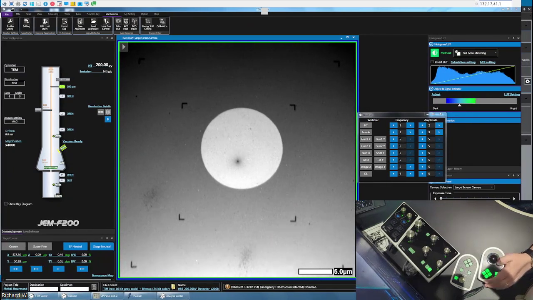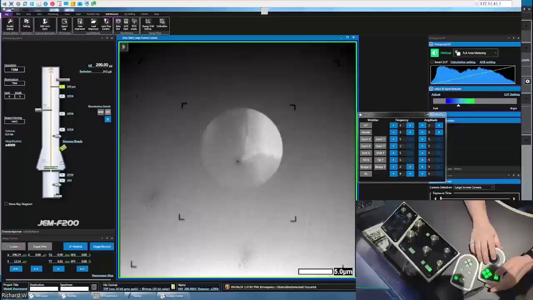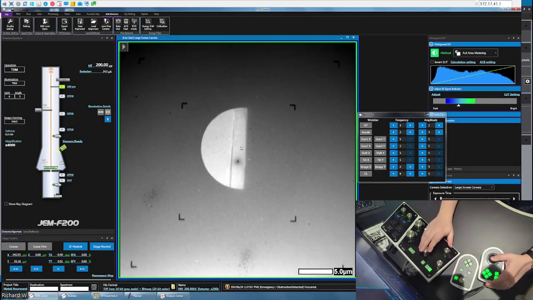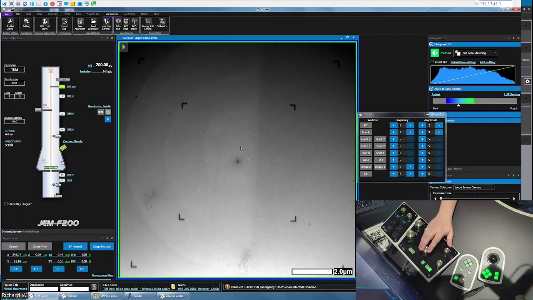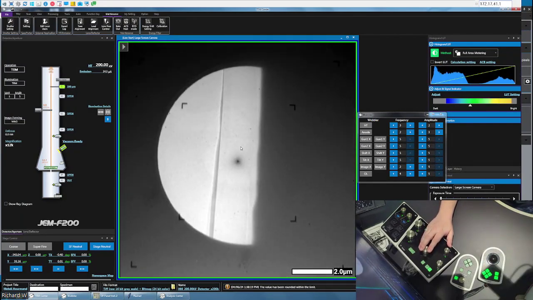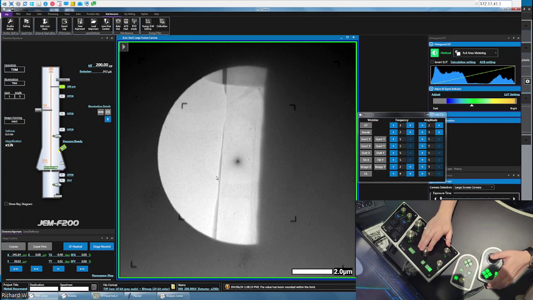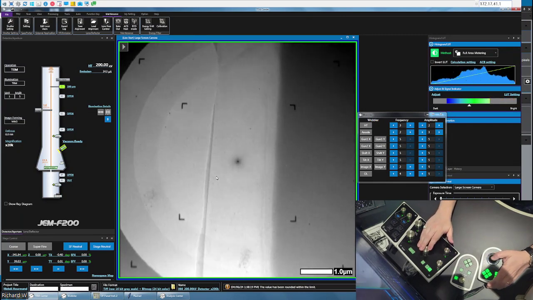Here we are. So you can see we have this long, thin, transparent area, and the dark bit at the top is the platinum film I was talking about that we can use.